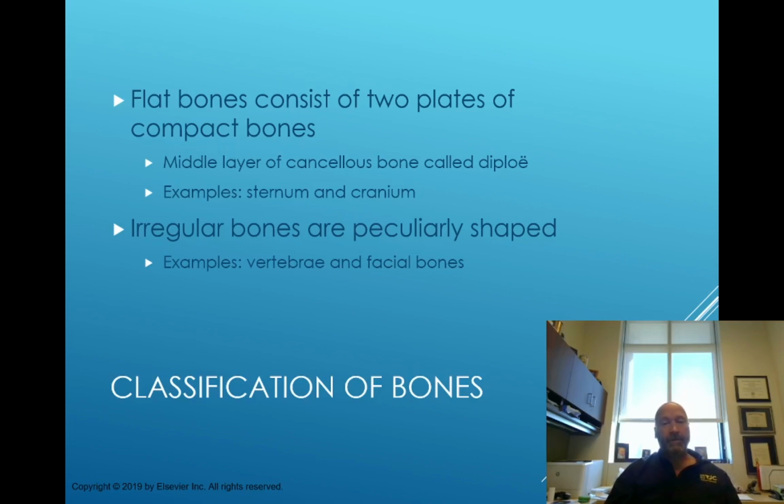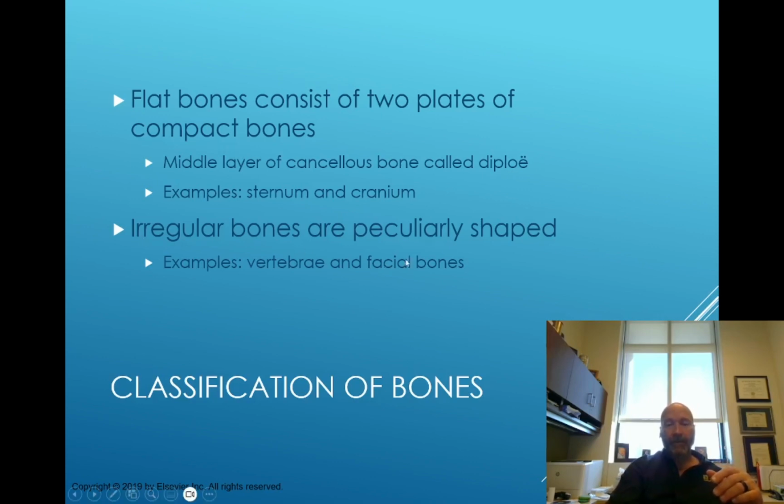Flat bones are kind of thin bones, and we don't have round bones in contrast to flat bones, but we have flat bones, and they're relatively thin, but they've got an outer portion and an inner portion that are very similar, and then inside of that you've got what we refer to as diploe.